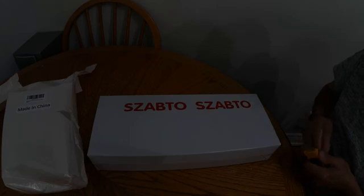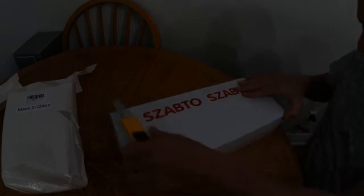There you go. So this is the model. As you see, Zapto. I have no idea what that means in Chinese. I think it is a stabilizer for my 4K camera. We'll open it now again and we'll see what we have inside.